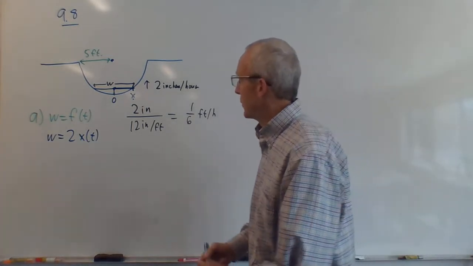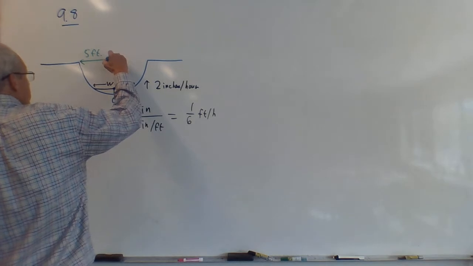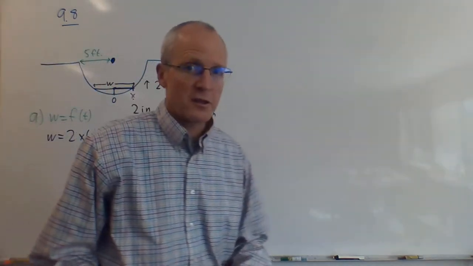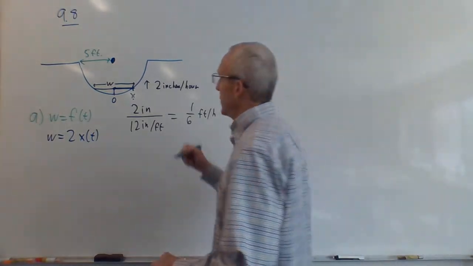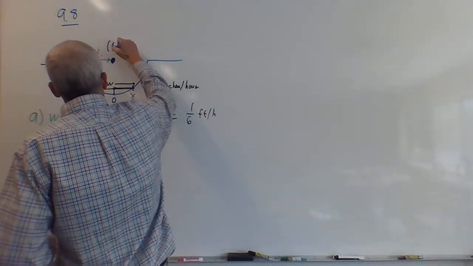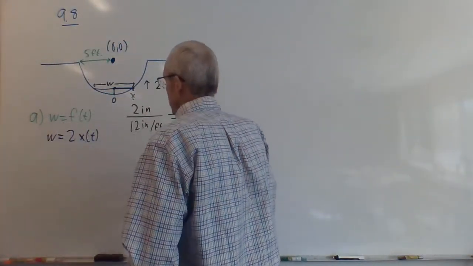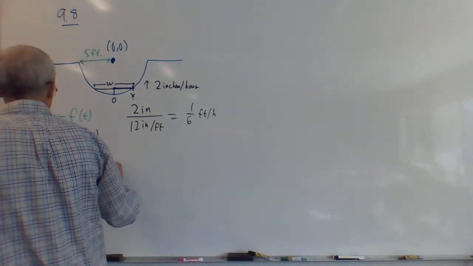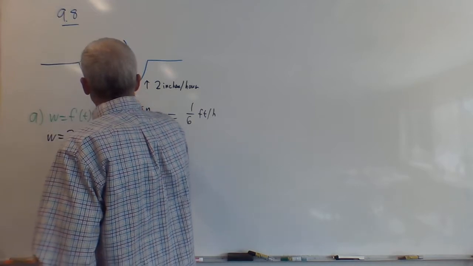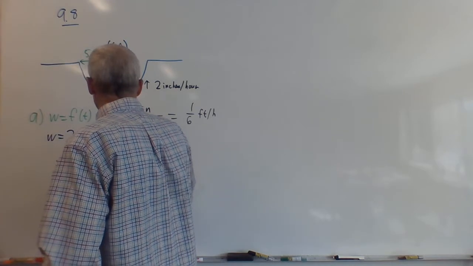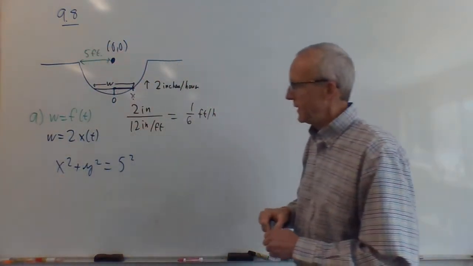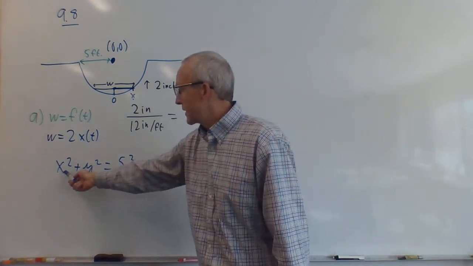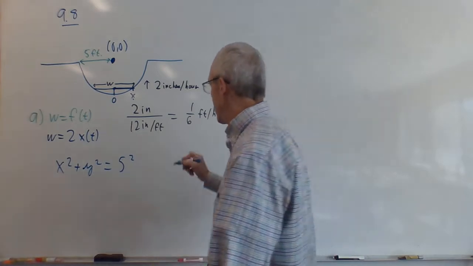So we want to choose, as always, the center of the circle right there. Make that 0, 0. Make that the origin to make our circle equation nice. So then we have x squared plus y squared equals 5 squared, which is 25, of course, because it's 5 feet. And we want to solve for x, because we know what the y value is.